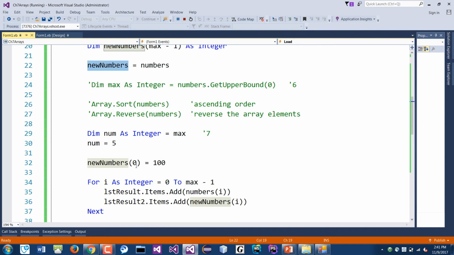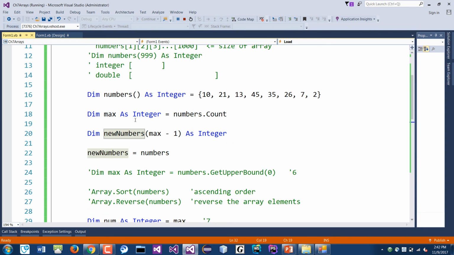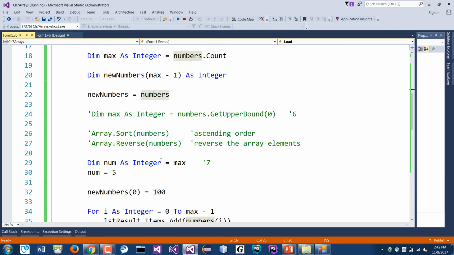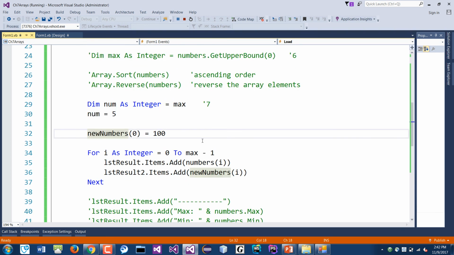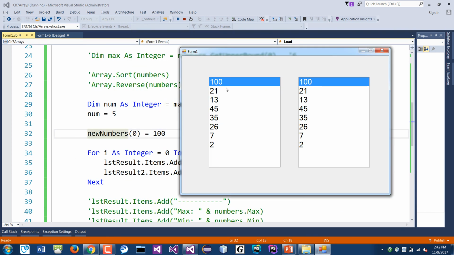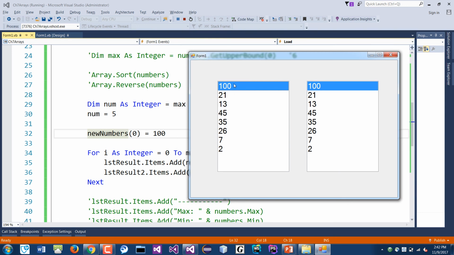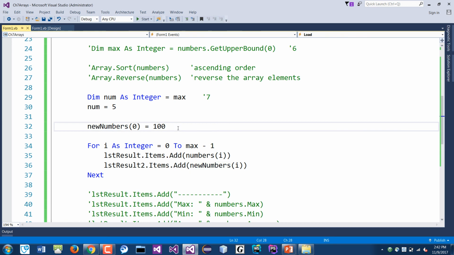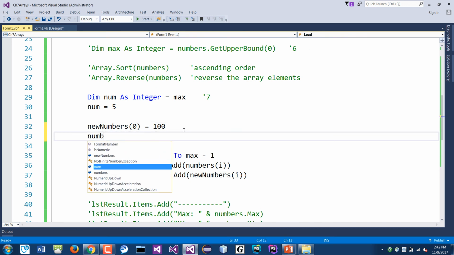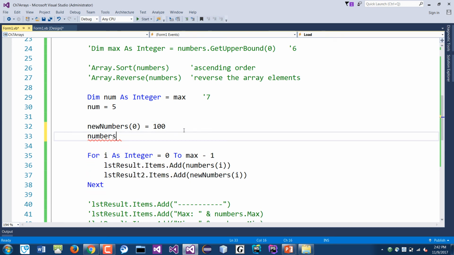I create a new numbers array of the same size, and then assign numbers to these new numbers. And down here, I'm changing the 0 position, the first number, to 100 instead of 10 using this new numbers array. I did not modify the numbers at all. But my result shows that it actually affects the numbers as well.